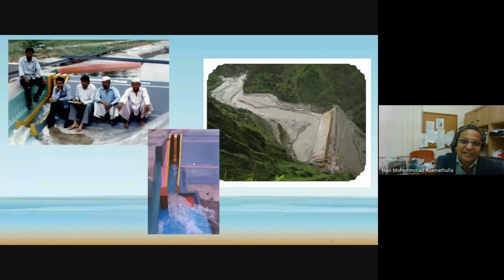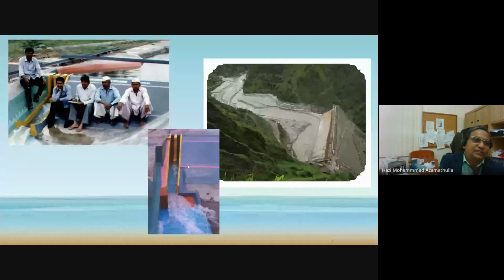You can see exactly what my boss told that time, upstream side, everything. Another thing here, during my design time, I recommended three spans. Then after I moved to Malaysia, it came to only two spans. I don't know about this one. Normally, you can provide any three spans, and you can provide one almighty flood. One you think for safety, the Indian standard, Bureau of Indian Standards, they will recommend one more chance.